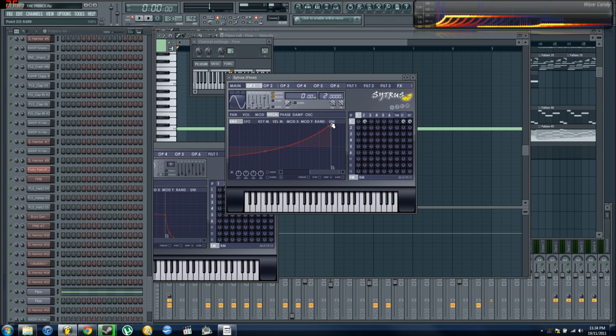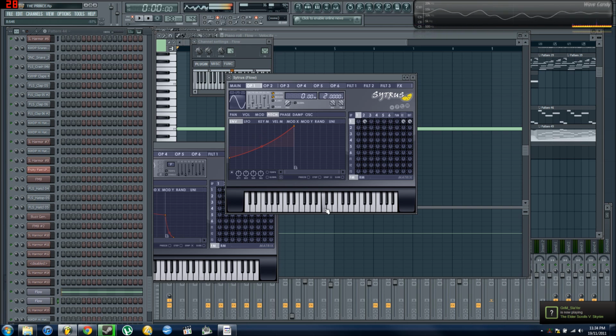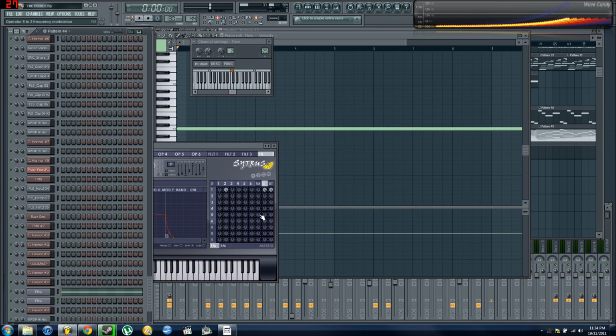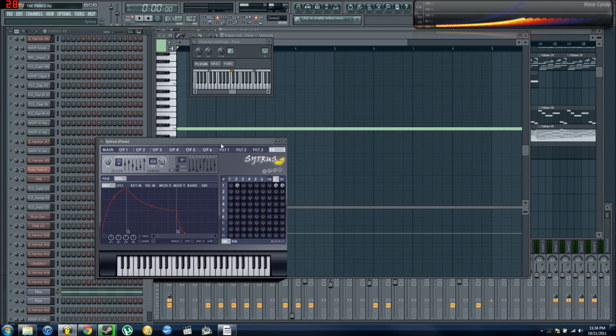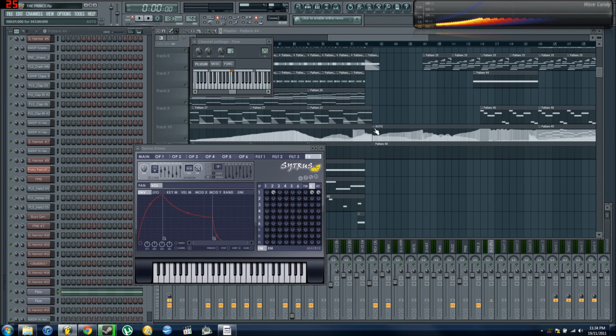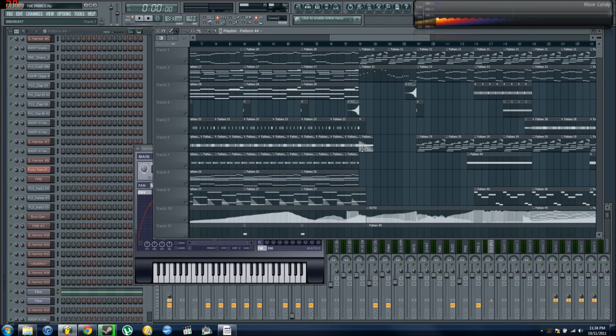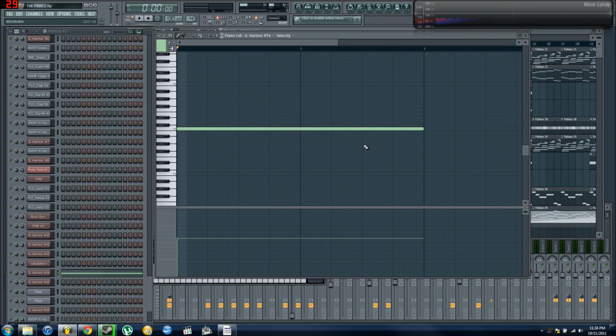So yeah, and pretty much with mine, I just dragged it out a lot. I made it go for a long time. And the envelope was pretty much straight. So yeah, that's one very simple and easy way to achieve your whatchamacallit. What else have I got? This thing that goes down.